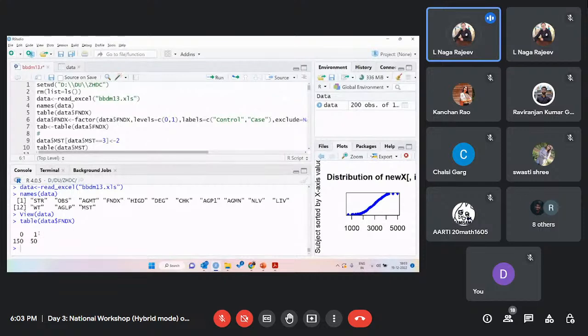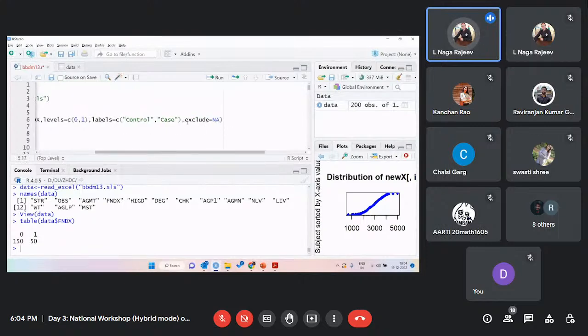If it is like this, we don't know what 0 represents and what 1 represents. So for that, I'm giving data$fndx. I'm renaming this variable called fndx, giving the labels control and cases, and I want to exclude the NA values. Is it clear?